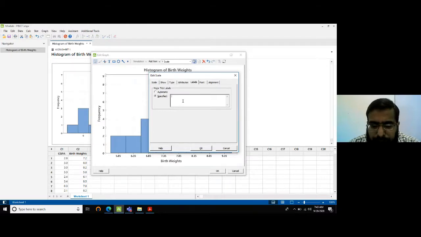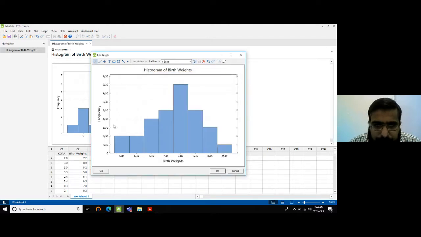We want them to be relative, and since we have 30 data points, we have to divide the height of every bin by 30. So this should be 1 over 30, 2 over 30, 3 over 30, 4 over 30, 5 over 30, 6 over 30, 7 over 30, 8 over 30, and finally 9 over 30. Now we have this scale as a relative frequency scale instead of frequency.